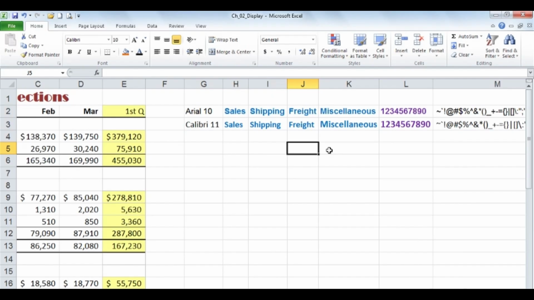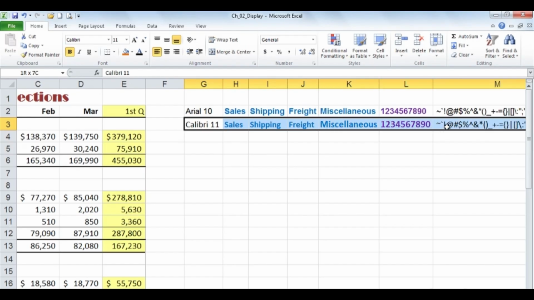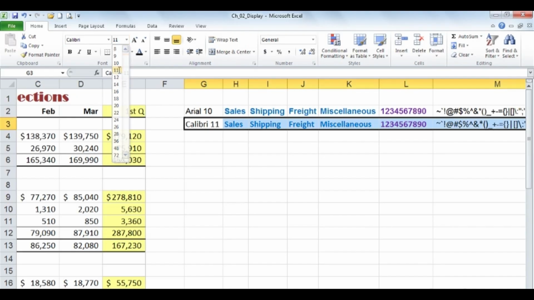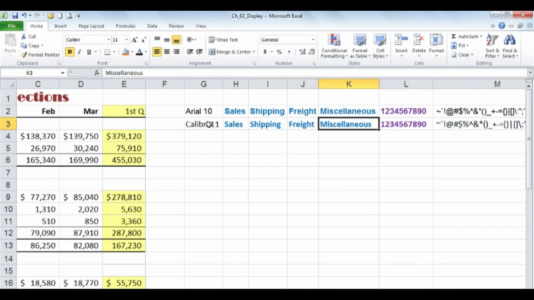A small point, but one that could be confusing, this cell here actually is size 12. You see that, but looking within the Font group here, we see it's 12, this is 11. But when you do highlight a cluster of cells, and you're wondering which font is being used and what size is being used, you could make the mistake of saying, well, looks like they're all Calibri 11. Well, that is the size of the active cell, but the others are not necessarily that. And so by changing this, of course, we are saying make them all be 11. And of course, this one now is 11 as well.